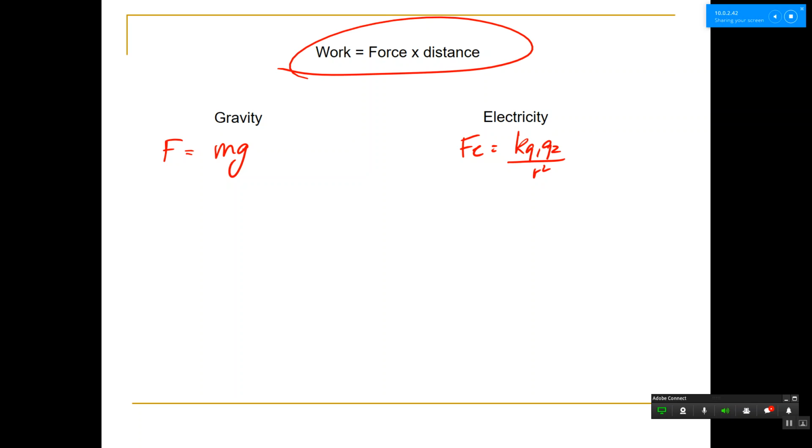What we need to remember from last year, and this is a very universal law of energy, is that work is equal to force times distance. You guys remember that? You can use this to find the work of anything. If you want to find the work of friction, use the force of friction. If you want to find the work of gravity, use the force of gravity. If you want to find the work of anything, really, you use that force, as long as it's uniformly applied. That's why you can't use spring force in this. It applies the same way here.